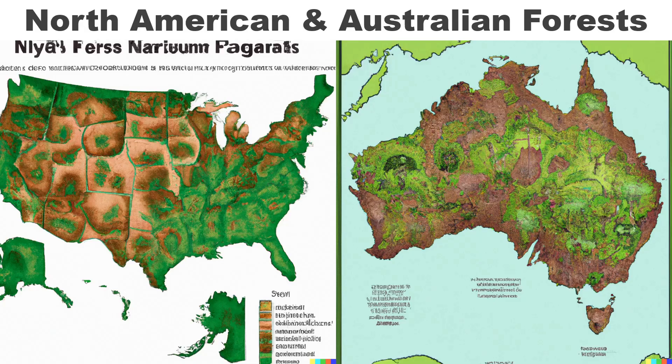Here are another two maps for forest cover. The one on the left was supposed to be for North America, but the AI just did the US along with maybe the Hawaiian Islands and two different Alaskas — only partially correct mapping of forests in the US. Perhaps the most interesting is how it did the sketching and fill patterns for US states. The right map is for Australia; if green is meant to be forests, it's mostly the reverse of what it should be, and the mapping of surrounding land masses is quite interesting. There's some great additional text on both maps and a really nice looking legend on the left one.